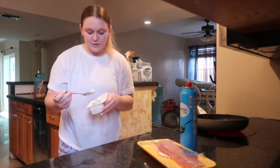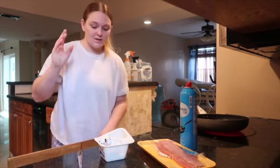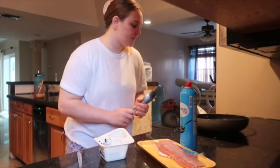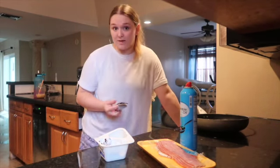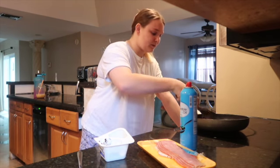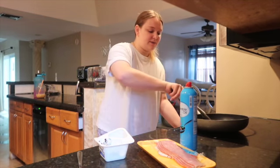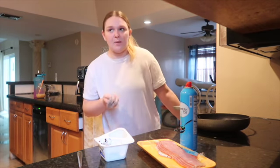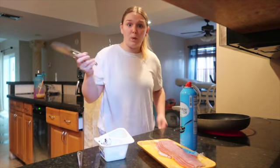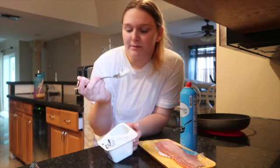She is not sleeping in her crib. She sleeps with us because she will not sleep in her crib. She sleeps with us, and she sleeps on our bed for naps. So that's how that's going, which is fine. We're okay with it, and we enjoy having her sleep with us for the most part, but it is hard sometimes because you want to be able to have time with your partner. In the middle of the night to go to the bathroom, I have to do a lot of weaving around the bed to get out without waking her up. And it wakes her up most of the time, so that's really hard.